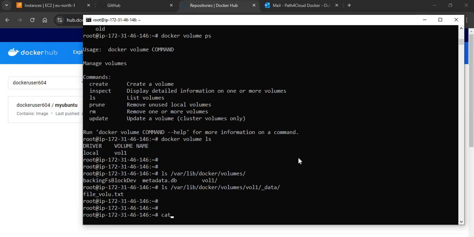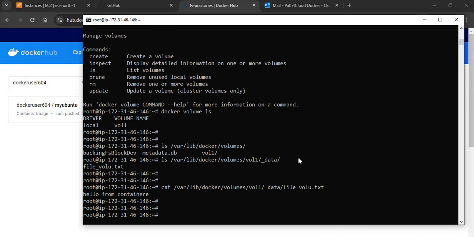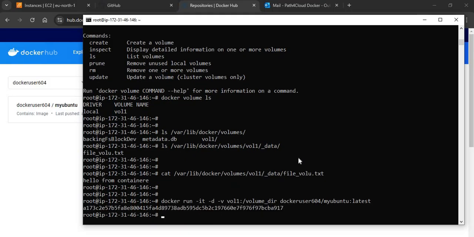And if you remember, this is the file we created. Let's check the content: docker volumes vol1 and slash data, and this one says hello from container, right?